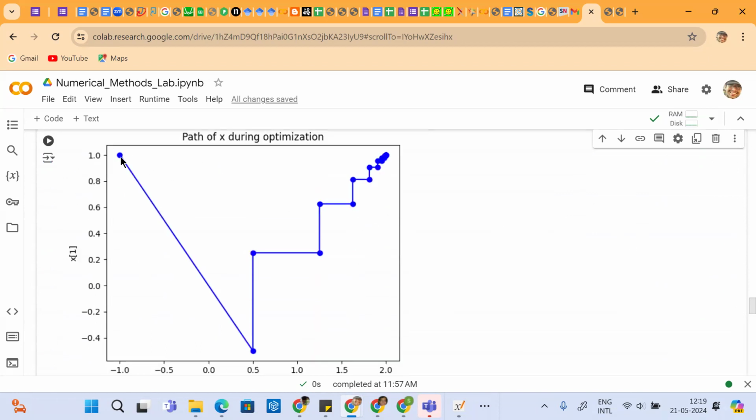Finally. So here is the starting point. Next iteration, it is going here. Next iteration here, here, and so on. It's going to 2, 1. Can you check x equals 2, y equals 1? Isn't it the same location where you are experiencing the minimum of the function?